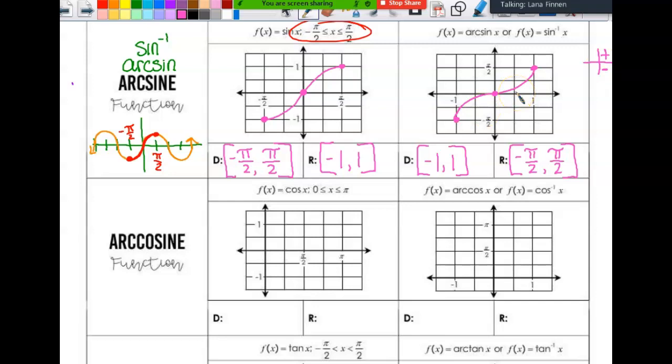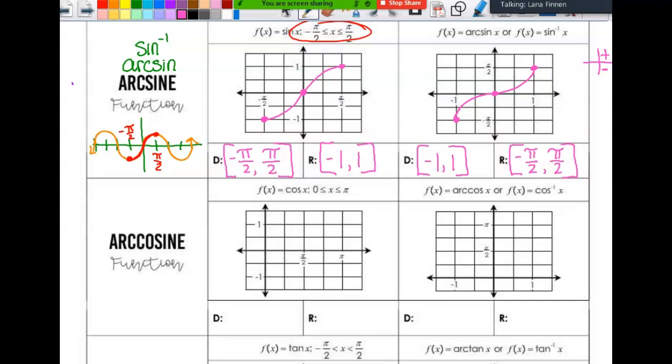And I hesitate about whether or not to even show you these graphs because I don't want them to confuse anything, because we're not going to use them a whole lot. But I do want you to see how the domain and range switch places and why we only get to choose this. And even though, yes, +3 pi-halves would get me to the same spot, when you're graphing it out like this, 3 pi-halves is actually way down here on my graph, and I don't get to graph that. It has to be -pi-halves right here. Okay, we good so far?